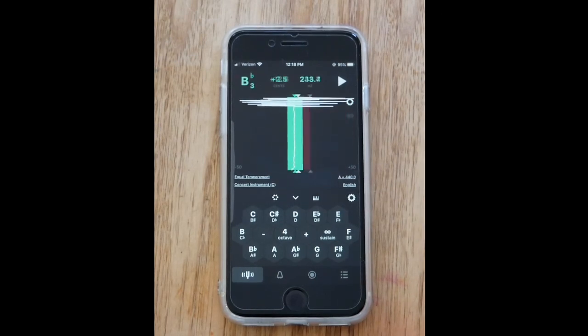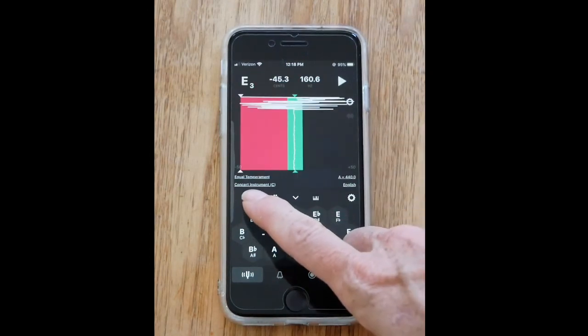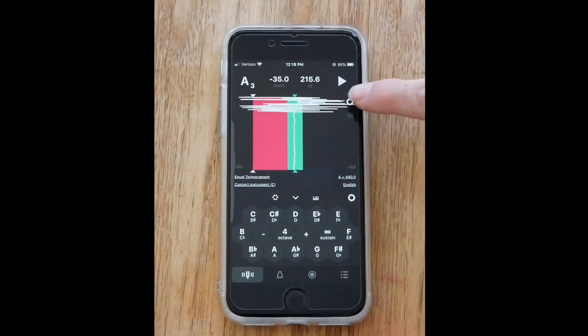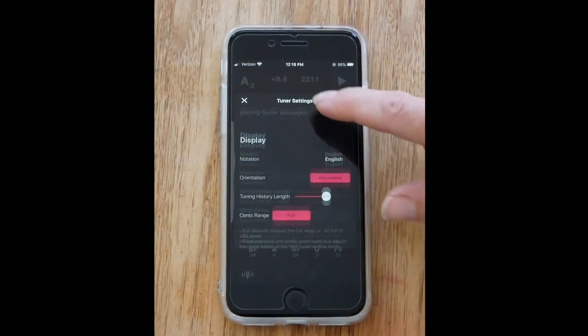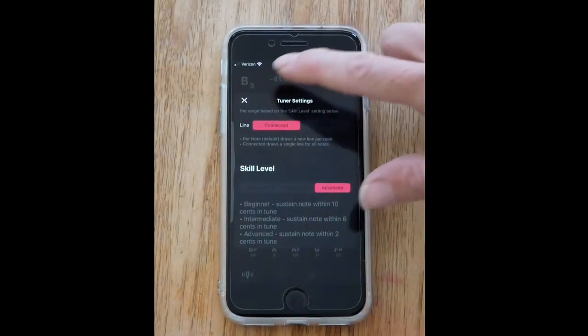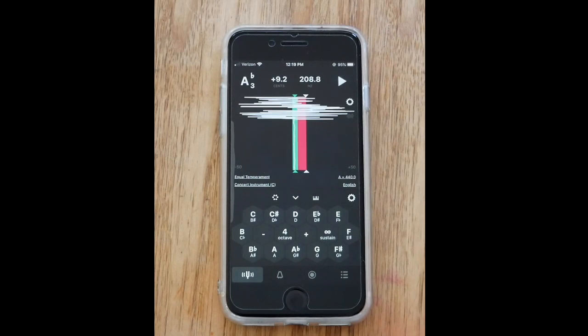And it has all the bells and whistles. You can change it so that it's not in for a concert C instrument. You can change it so that it tells you the exact note that, say, an alto saxophone is playing. I love that. And if you go into your settings right up here, you can make it harder. So that was kind of the intermediate level. And if you put it on advanced, you'll notice the green bar is even narrower. So then you have to try harder.